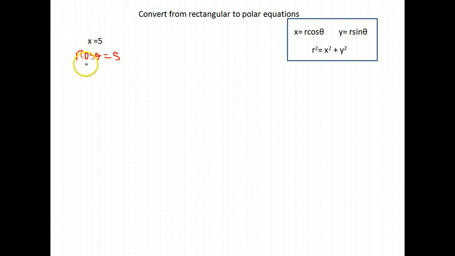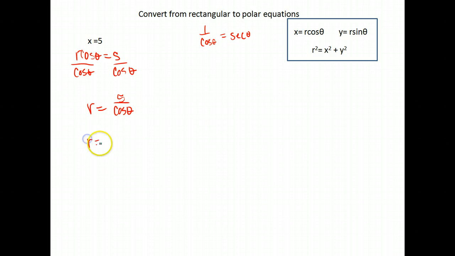We want to simplify that if we can, so let's solve for r. To do that, I would divide both sides by cosine theta. So I get r is equal to 5 over cosine theta, and I could probably go one more step. We know that 1 over cosine theta is secant theta. So 5 over cosine theta is 5 secant theta, and that would probably be the best form to leave our answer in. We substituted for our values so that we no longer had x's and y's, and then I solved that for r.